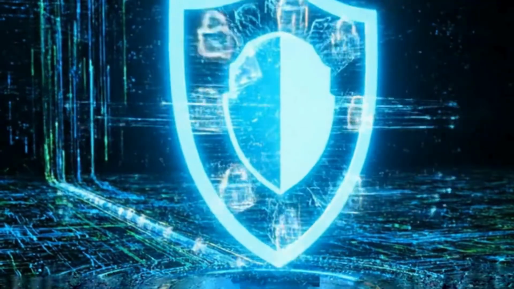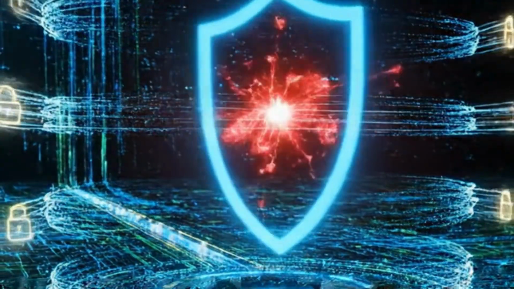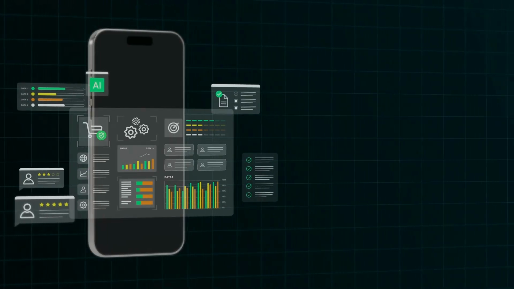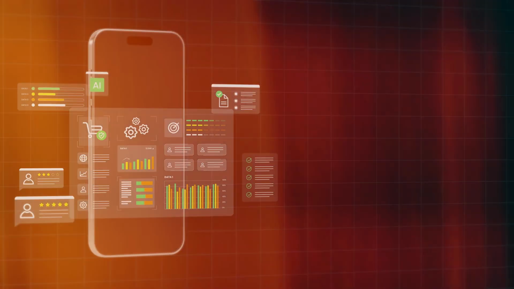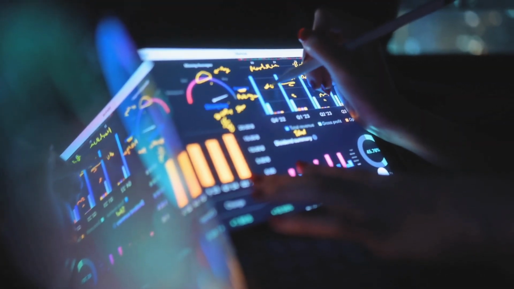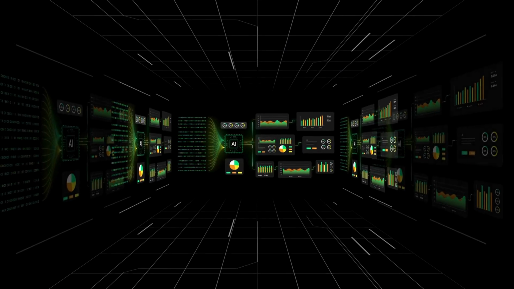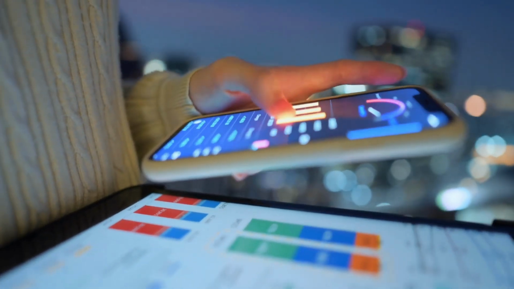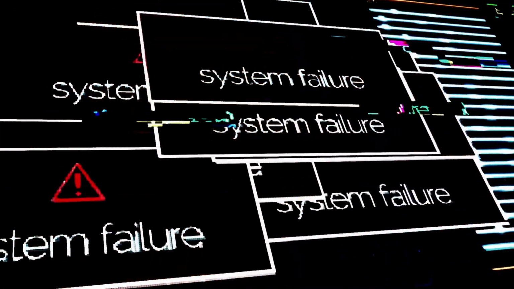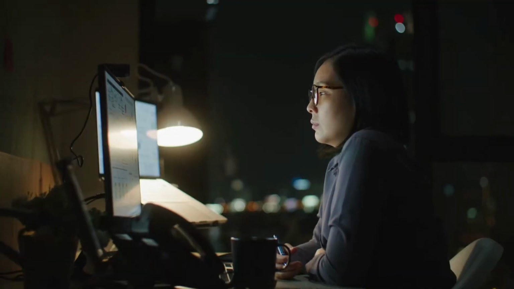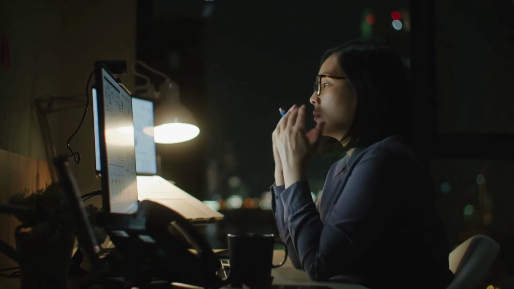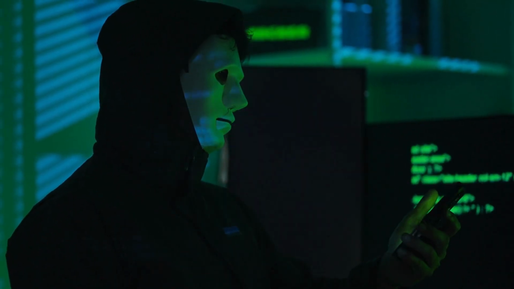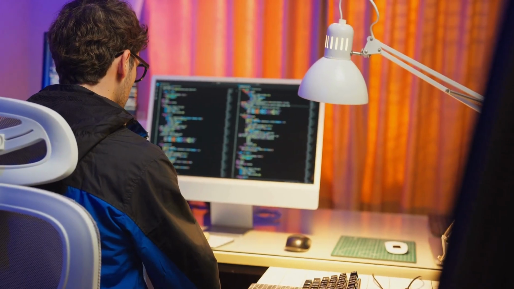One of the most well-known uses of zero-day exploits was in Stuxnet. This highly sophisticated piece of malware used multiple zero-day vulnerabilities to spread through systems and remain undetected. Its target was not ordinary computers, but industrial control systems used in nuclear facilities. By exploiting unknown flaws, it was able to manipulate physical equipment while hiding its activity. This demonstrated that zero-day exploits could move beyond data theft and into real-world physical impact.